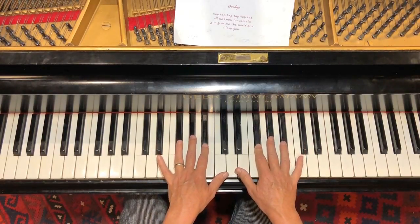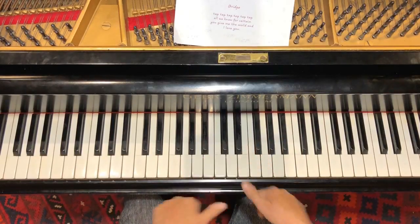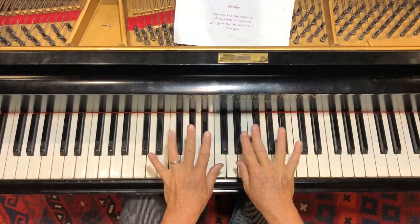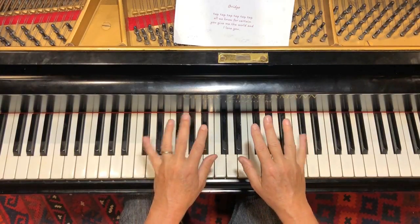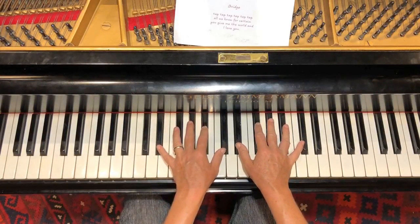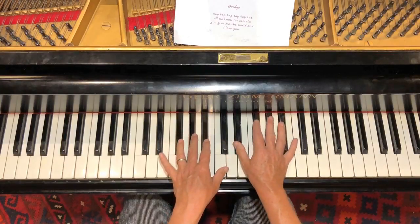How do I know that there are these fingers? Well, this is how the fingers work. We got finger number 1, finger number 2, finger number 3, finger number 4, and here is Pinky's finger number 5. Second verse is exactly the same. We're going tap, tap, tap, tap, tap, tap.